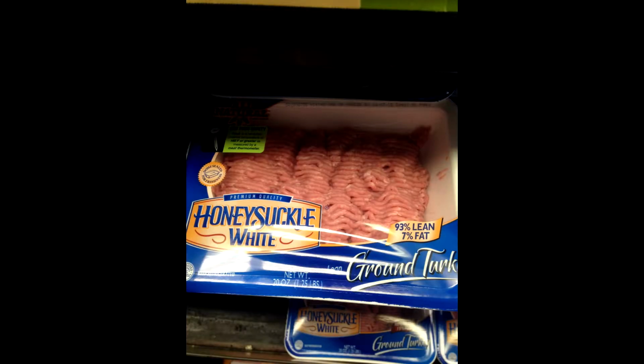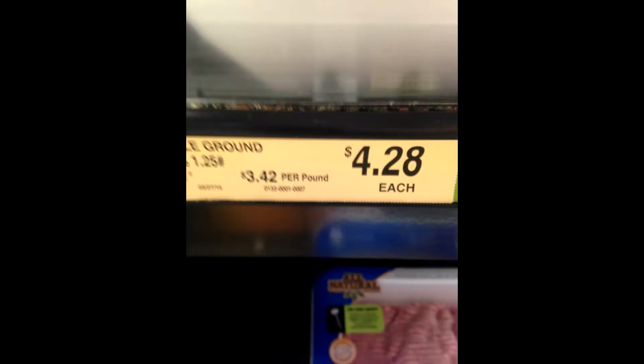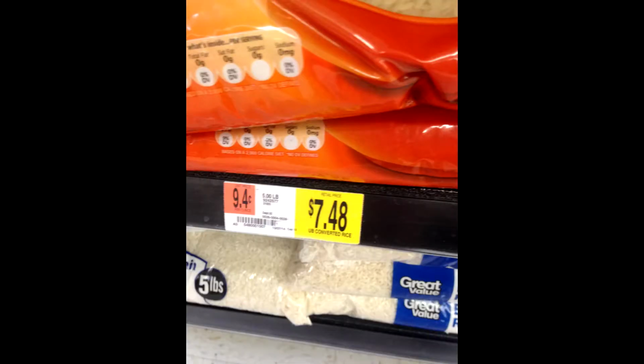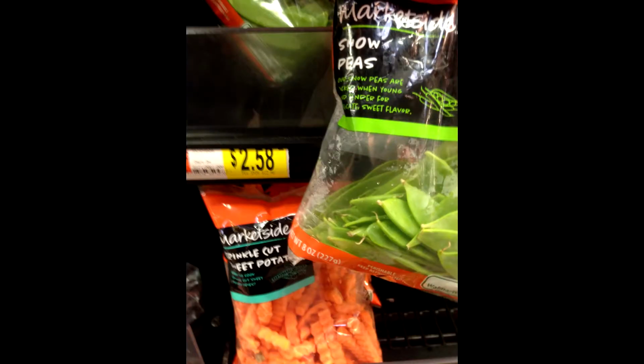Here's the chicken. Chicken's only $9 and a quarter. It's really not that bad. And here's some ground turkey. Make sure you get the 97.3 if you're cutting. And the rice, this stuff lasts us about 4 or 5 meal preps. It's excellent, really cheap. And then here's snow peas.